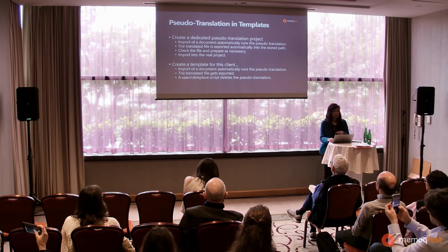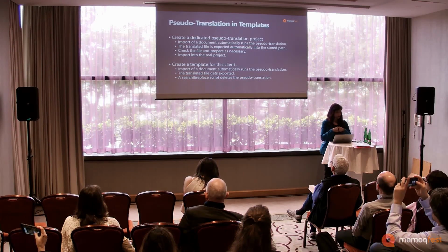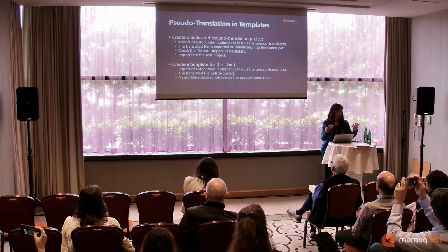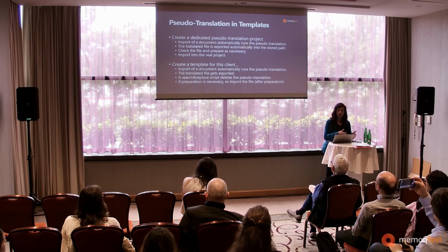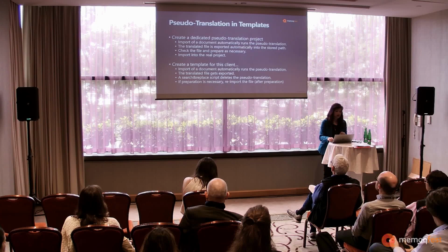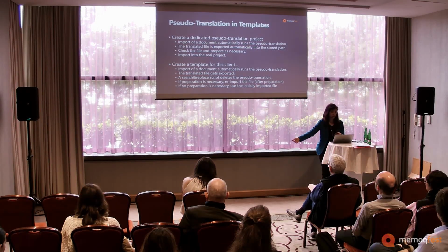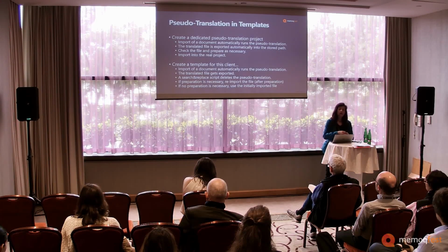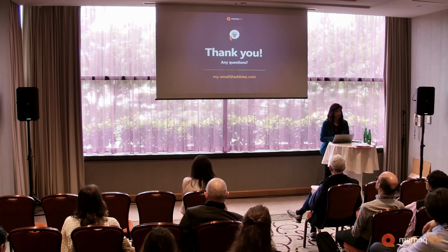That actually deletes the pseudo-translated content from your file. So the file is just fresh as it would be if you imported it the first time. Then if preparation is necessary, you can do the preparation, do a re-import on top of the file in your project. And if no preparation is necessary, you can just use the file as it is right now in the project without having to go in manually and delete the pseudo-translated part. So that's automation that is possible with memoQ. And I think that's about it, what I wanted to tell you about pseudo-translation.